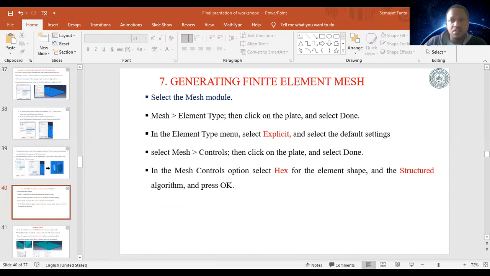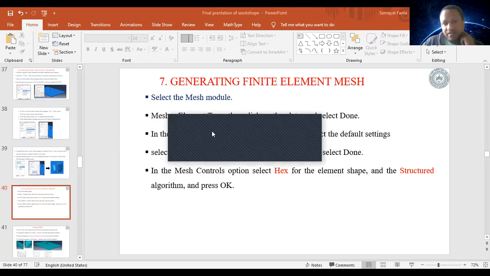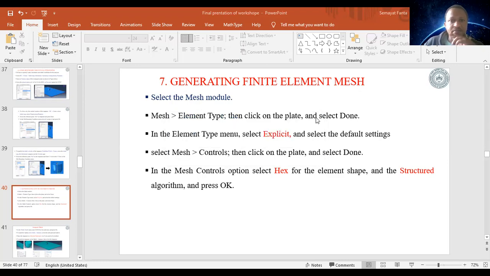We are now in the mesh module. In the mesh module, we can assign the mesh part by part, as well as assign mesh as a whole by selecting dependent or independent mesh. Anyway, in this case, we cannot. Why? Because a dependent part instance cannot be edited or assigned mesh, because we created it as dependent.